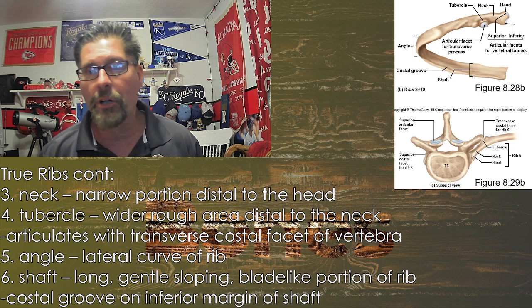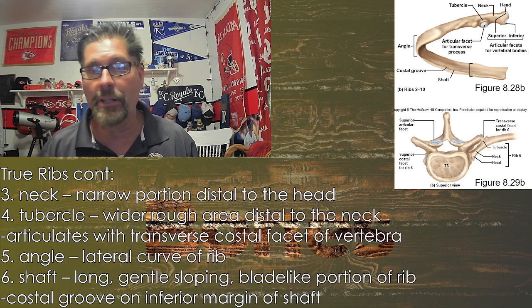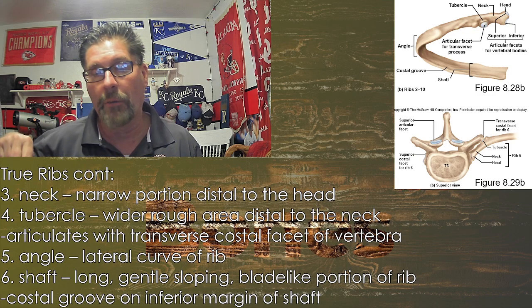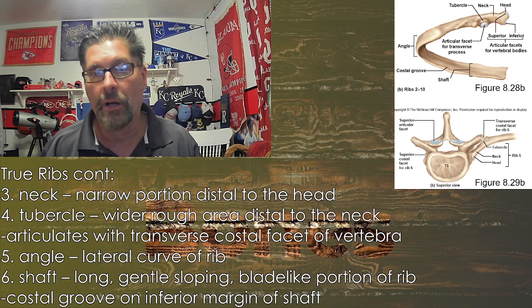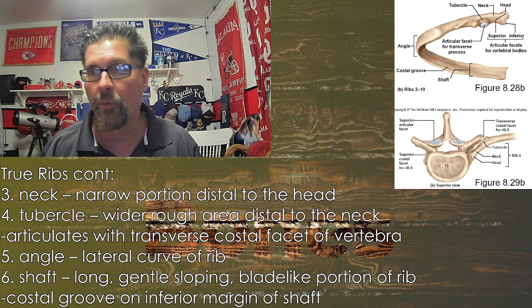But a tubercle is designed, again, it's a facet. Okay, so not the kind you turn on water. It's this kind of facet, F-A-C-E-T, but it's designed to be able to sit on the outer part of there, with the extension of that vertebra. Again, so there's no rubbing involved, no bone on bone situation, to keep it from wearing out.